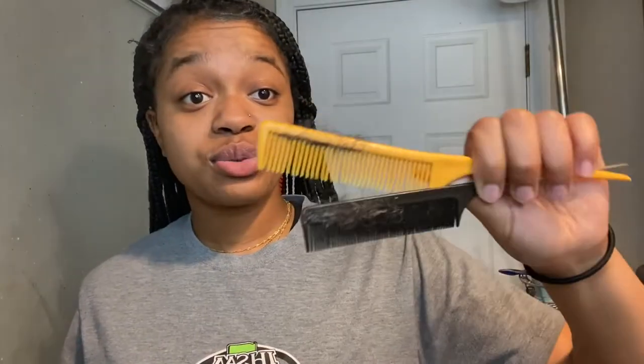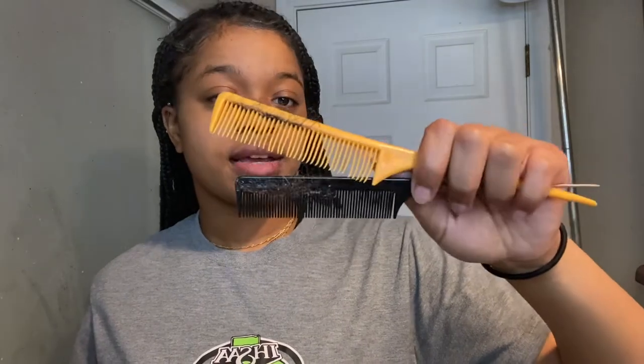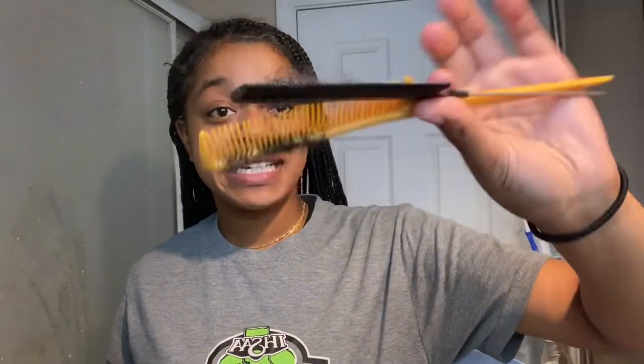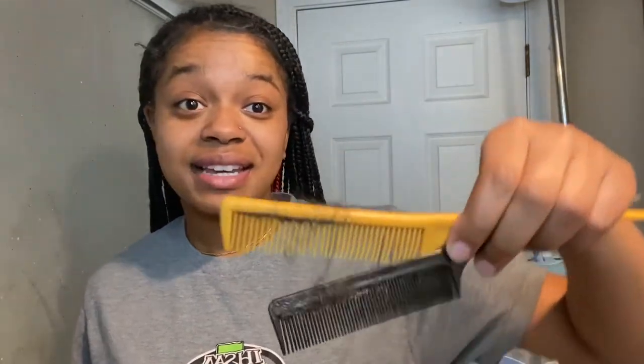Okay, here goes two rat tail combs that I use. And I usually use these when I'm braiding or if I'm doing like a twist out, braid out type and I wanna comb it and make sure all the knots are out. This is what I use. And as you can tell, I do not take the hair out. Why? I don't know. But yeah, this is what these two are looking like. And please don't judge me. I know it's nasty, but we're gonna get to it today.